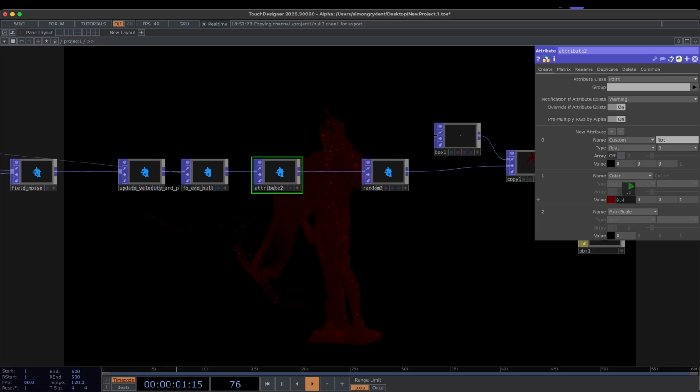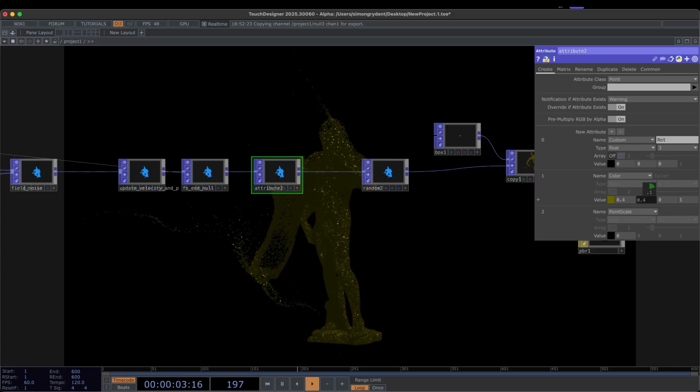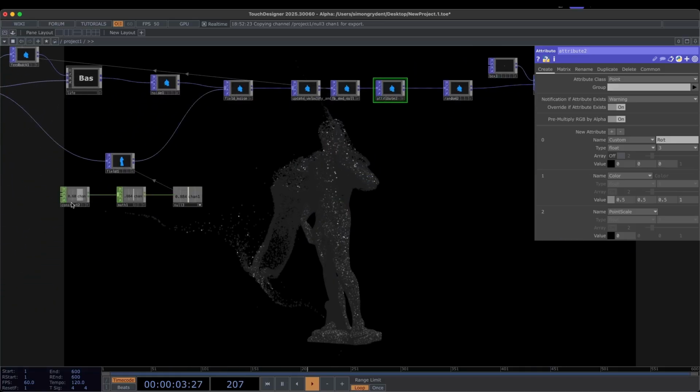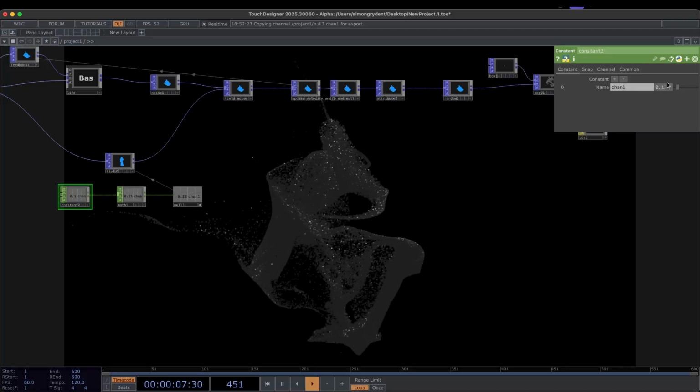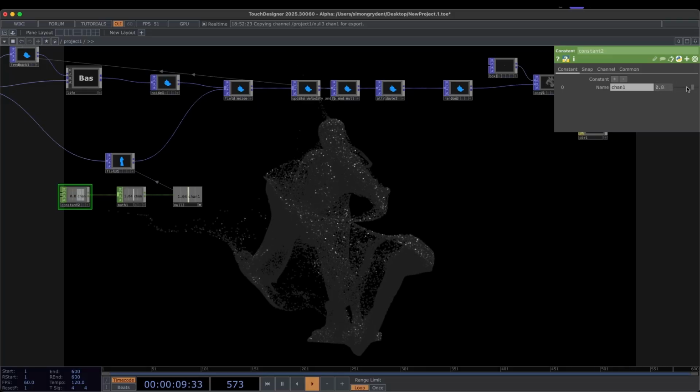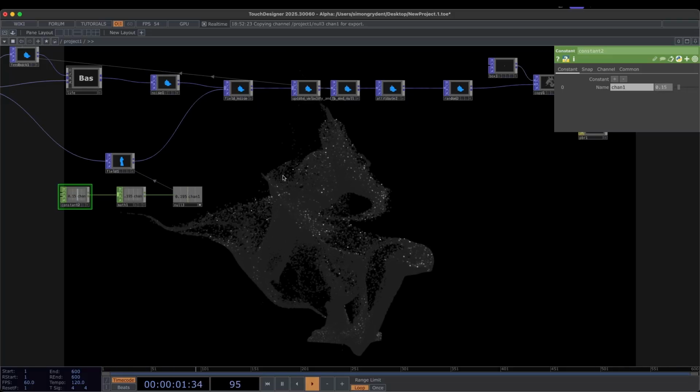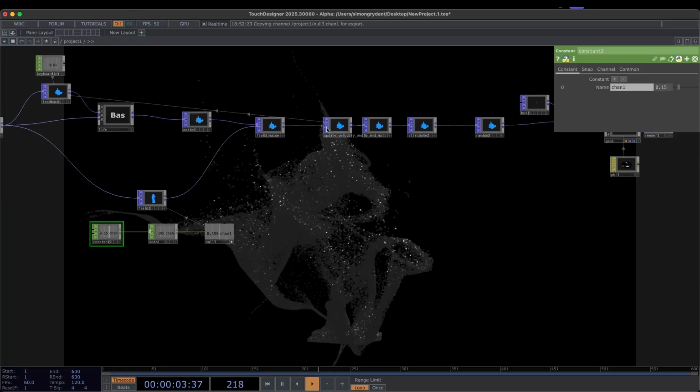So let's actually turn this up a little bit, like to 0.5 maybe. So yeah, now we have a dude that we can scroll through, down and up and down and so on.